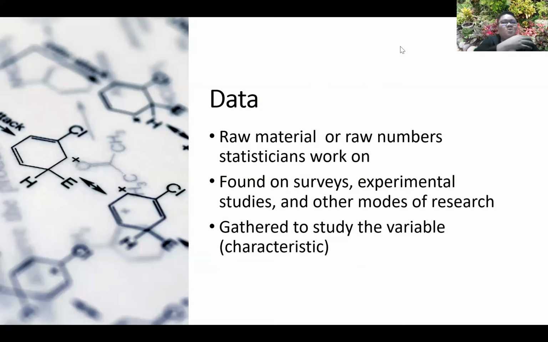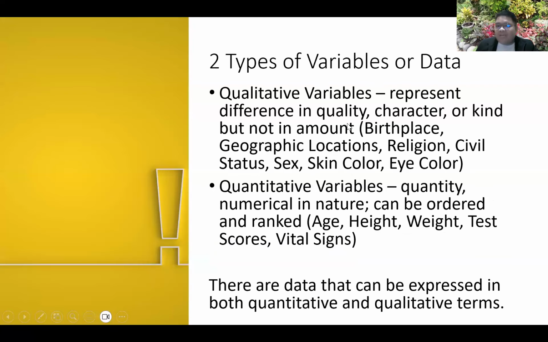So basically, when you look around you, the laptop is a variable by itself. There are different types of laptop. The type of clothes that we are wearing is a variable by itself. The length of the hair that we have is a variable by themselves. So there are a lot of variables going on around us. Okay. Now, when we talk about variables, we categorize them into two distinct categories. And that is your qualitative variable, and then you have your quantitative variable.